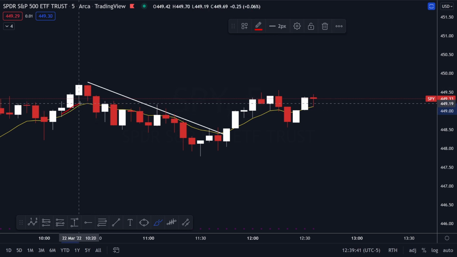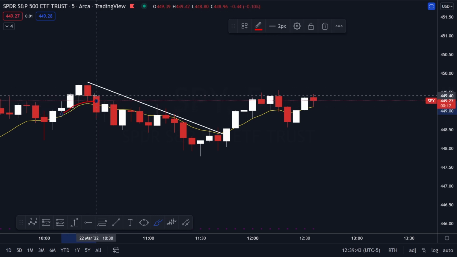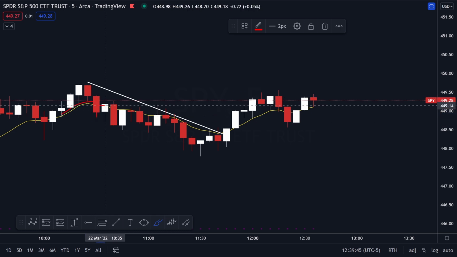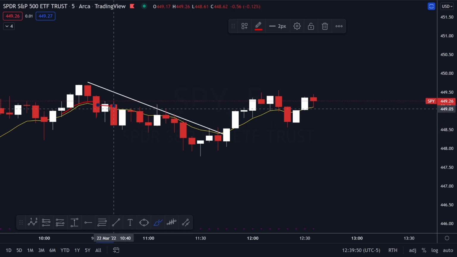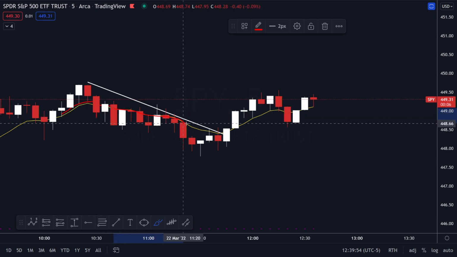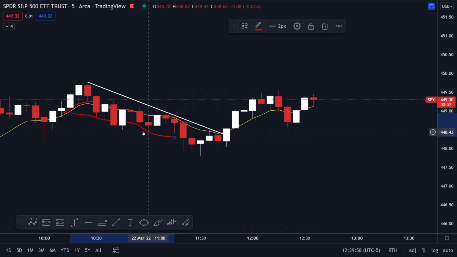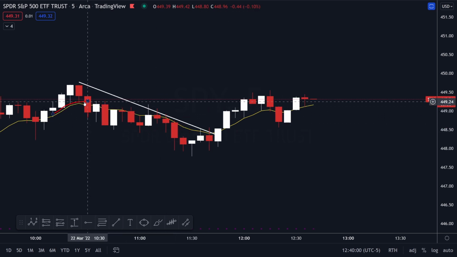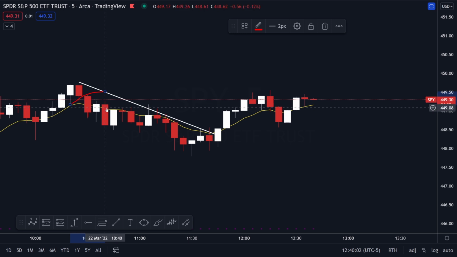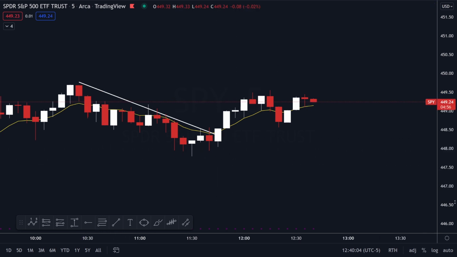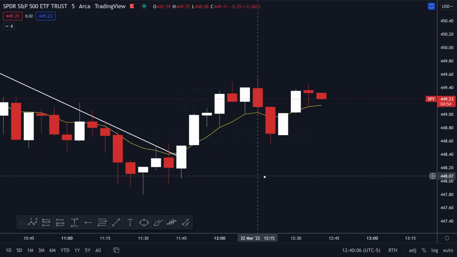So right here, you are firmly above it, and then as you can see, you break here, you hold below it here. That's your second candle, and from here on out, you stay below that 8 EMA the whole entire time till you reach that downside level right there. Now, again, this is a zoomed in chart, so it's going to look like better movement, but it's going to show you what's happening.